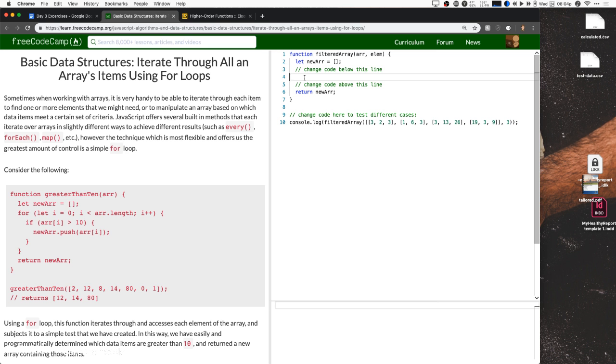So higher order functions is a good concept. It's definitely good to use. The much more important concept is DRY. Don't repeat yourself. So if you find yourself writing this code over and over again or copying and pasting the code over and over again, make it a reusable function. Pass some data in with the parameters or the arguments, manipulate it, and then return it back in the function.